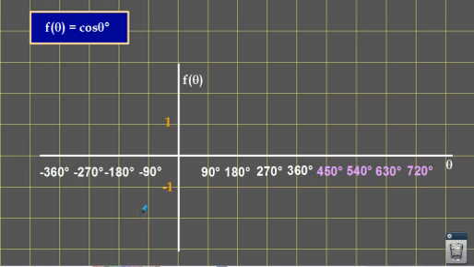All right, so let's move to cosine. Sine and cosine are very similar, with subtle differences. Remember how sine started at 0? Well, cosine starts at 1. So it starts at 1, pops down to 0, pops down to negative 1 at 180 degrees. At 270, it pops back up to 0. And at 360, it completes its full cycle, meaning that it also has a period of 360 degrees. It starts at 1 and ends at 1. So what you're going to notice is they start and end on the same value.